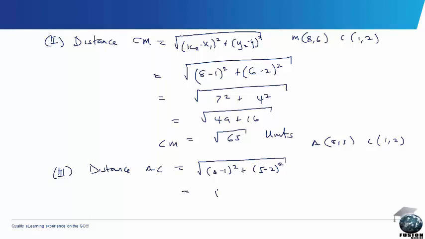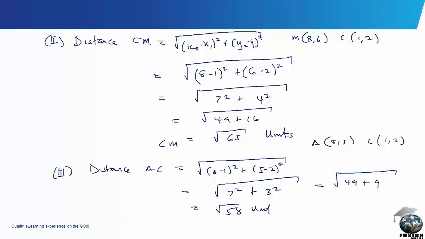And so we have this as the square root of 7 squared plus 3 squared, which is equal to the square root of 49 plus 9. And then we have this as the root of 58 units. With this alone, we need the other side to prove, because even if two sides differ, maybe the other side could be equal to one of the sides, and then it would be an isosceles. But let's find the distance of BC to prove conclusively that it's a scalene triangle.